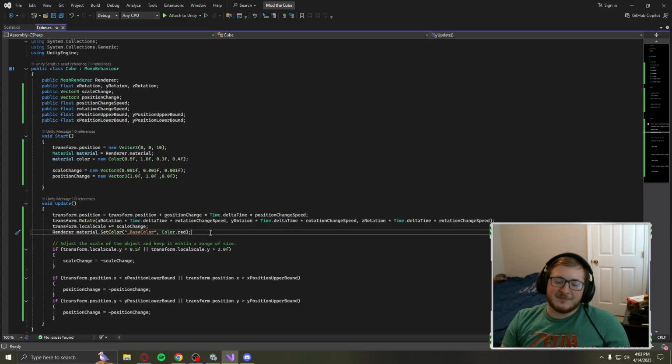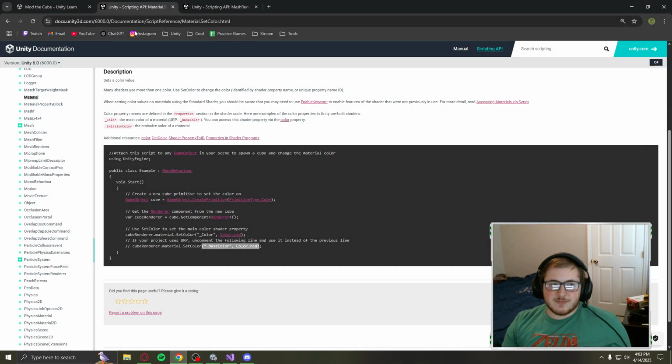I was thinking make it change to a random color, but that probably wouldn't be smooth transitions between colors. So I don't know how to do that. So this might be a one step at a time kind of thing. Either way, we've changed the color. So let's see.